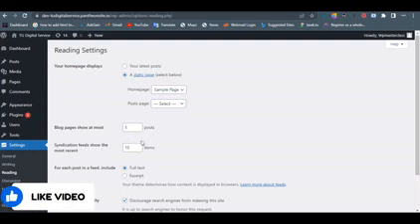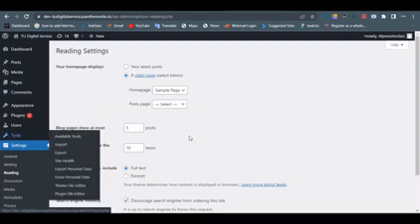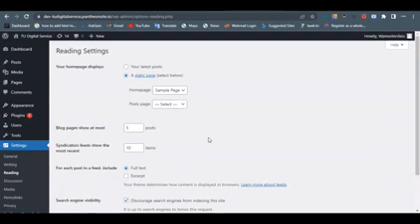Syndication feeds show the most recent. That is, if you have feeds from other websites, the number of feeds you want WordPress to display on your blog page, you can set them here, or feeds scraped from other websites. When we are talking about the tools, when you want to import content from other websites, you can also indicate the number of items you want to show here. So for each post in the feed, all these are just settings: include full text or excerpt. So it depends on the theme.